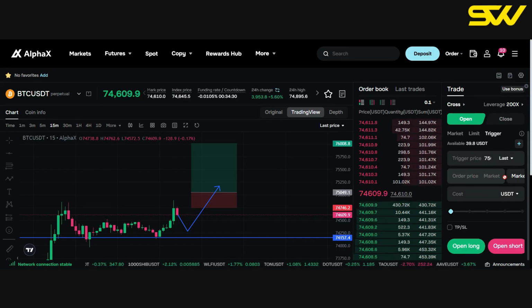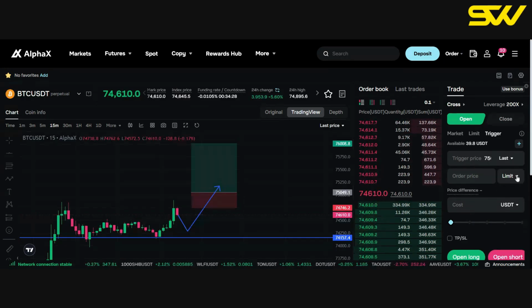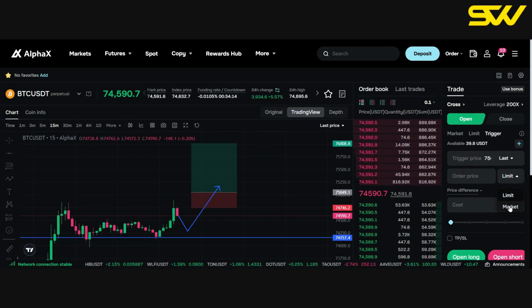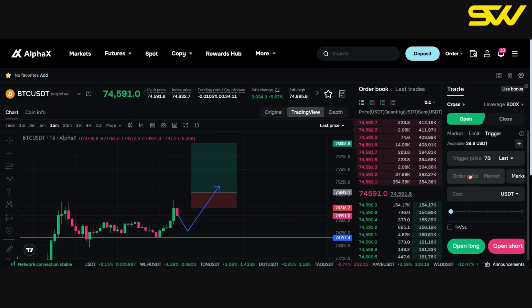Very important: make sure you don't put it as limit, because then it will ask you to key in another number, which will confuse you about what the actual trigger price is. So after you key in the trigger price, make sure you change this to market, where you are not allowed to type in anything.